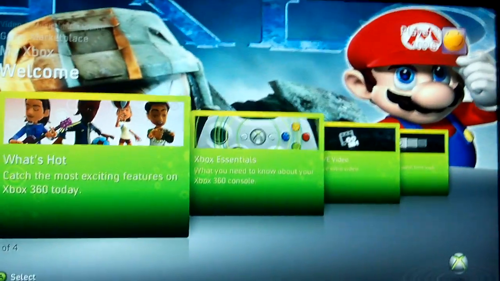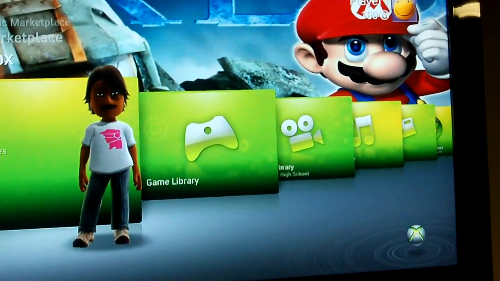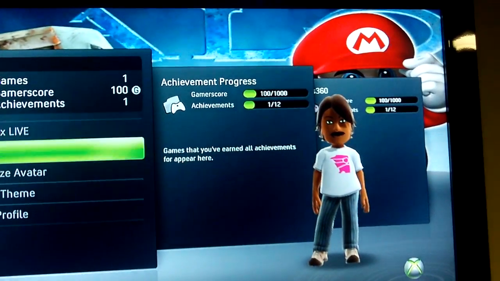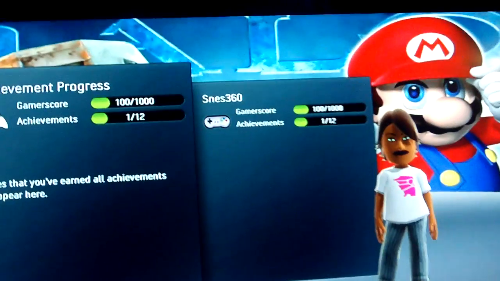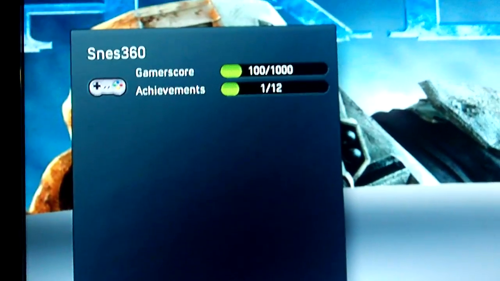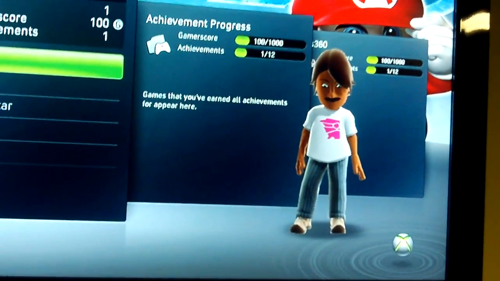So there's the 360 with HomeBrew. From a hardware perspective, it's going to be pretty badass just because the graphics processors for this 360 are phenomenal. So it's going to be pretty wild to see what's to come. As you can see, some of the achievements that I unlocked, there's the first one I unlocked for the Super Nintendo. It's going to be a great year.